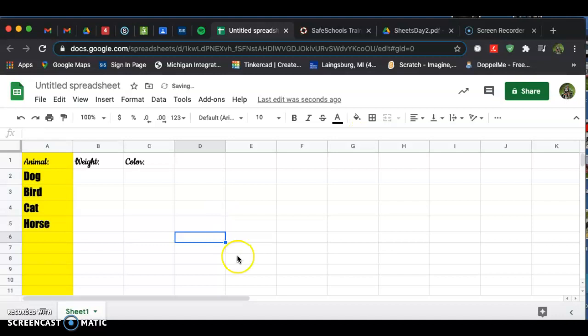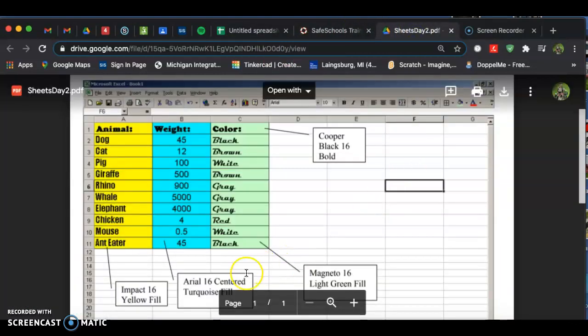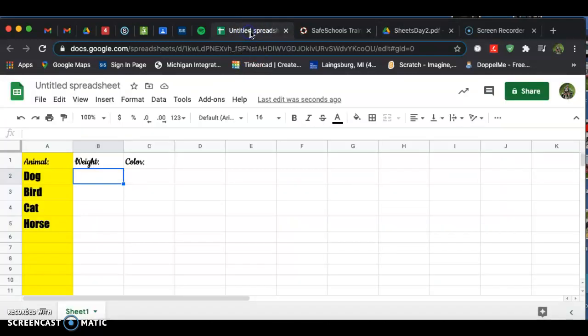And then my weight. Looking over here at weight, Arial, 16. Arial is a pretty common font, and it's already there. For weight, I'll put in whatever random numbers here. You need to match it up. Good enough. And these numbers are centered, so I'm going to go down and center all of those all at once, like so.